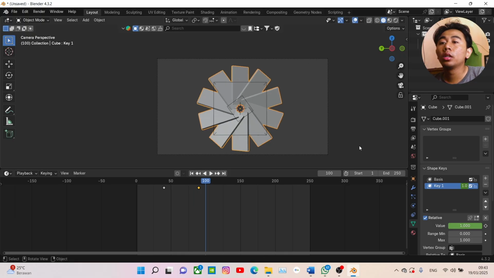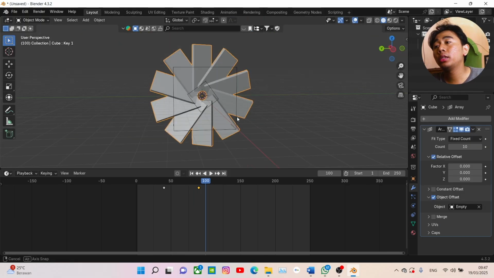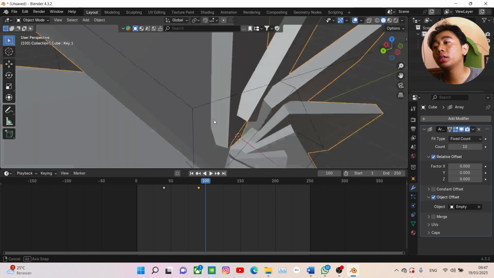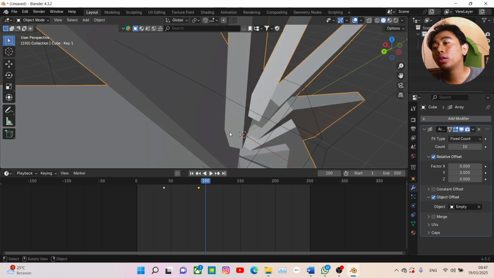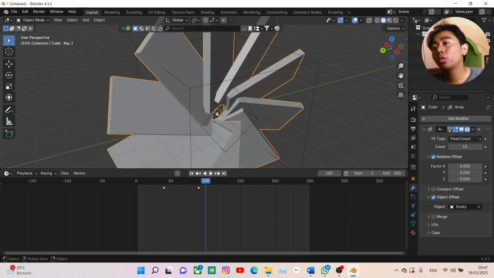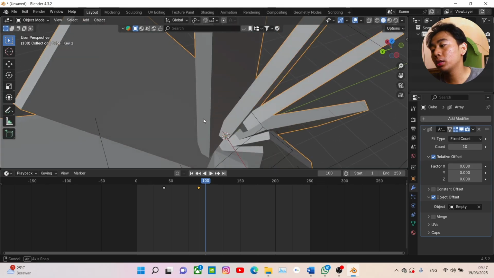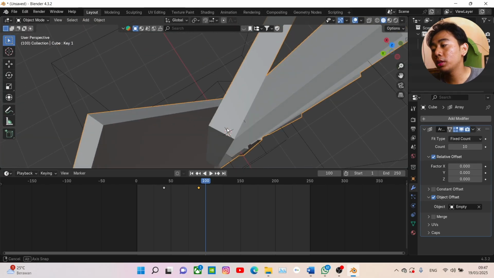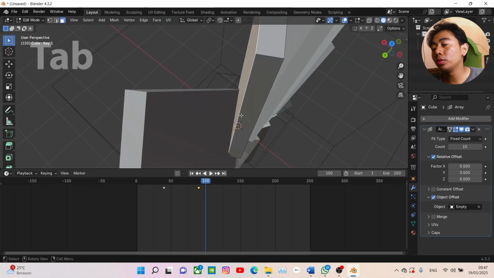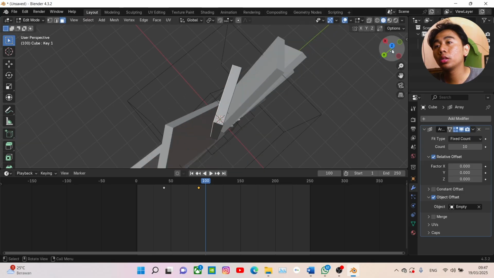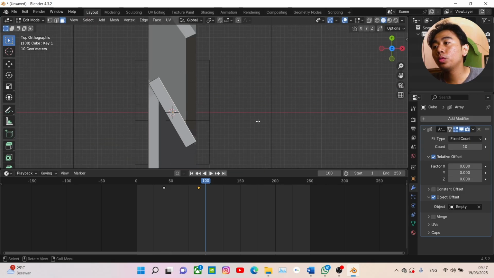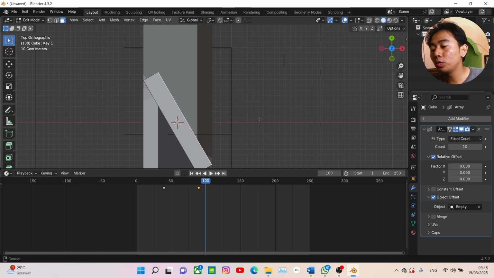Yeah, it's good. I think it's a good result, but if you can see at this point, the corner of this object goes through another object, so we need to fix that and go to the edit mode and choose the Z view and move it to make it thicker.